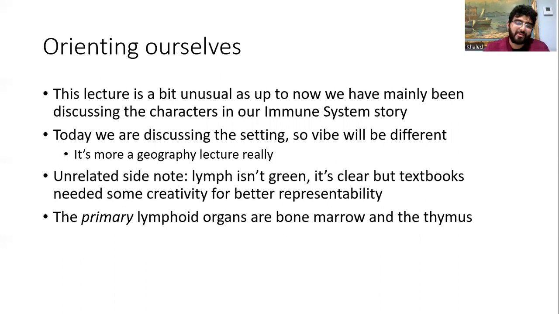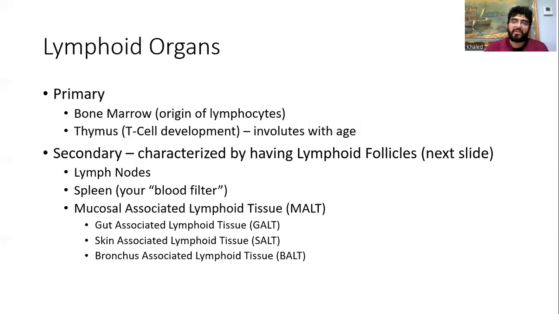So to do so, we should probably just orient ourselves in seeing how lymphoid tissue is categorized. It can be categorized as primary or secondary, and you have bone marrow, which is the mother of the primary, and that's the origin of lymphocytes. By and large, pretty much any blood cell is going to start its story off in the bone marrow. And you have the thymus, which is that magical academy that makes sure that your T cells don't destroy you. That's also considered a primary lymphoid tissue, right?